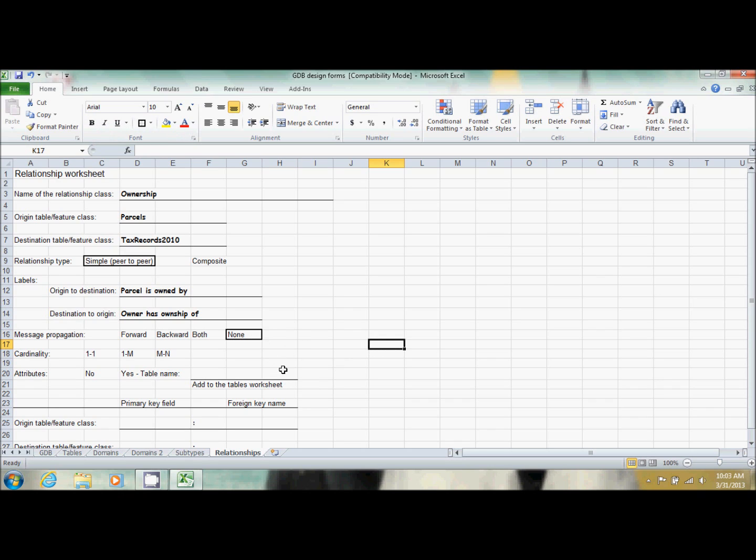So you circle none. Then we do cardinality. We have 1 to 1, meaning one value will always have one matching value. Or we can have 1 to many, which means one value can have many other corresponding values. Then there's this MN, which is many to many, because obviously a parcel can be owned by more than one person, and those multiple people can own multiple lands together.